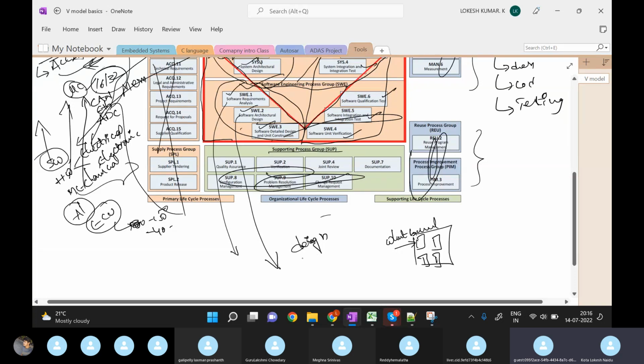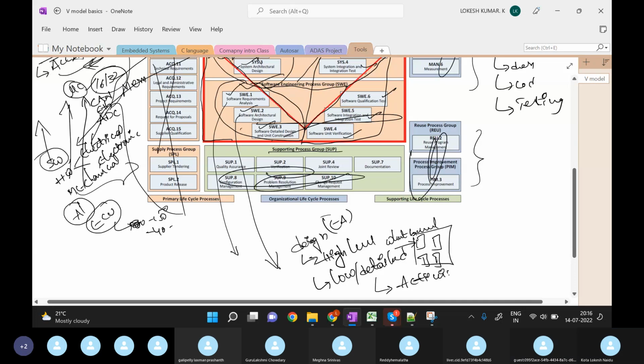So for that design, whatever designs there will be, this will be done with the Enterprise Architect tool. So high level design, and then low level design or detail level design, we call them. In this detail level design, the activity charts, sequence diagrams, all these things will be there.